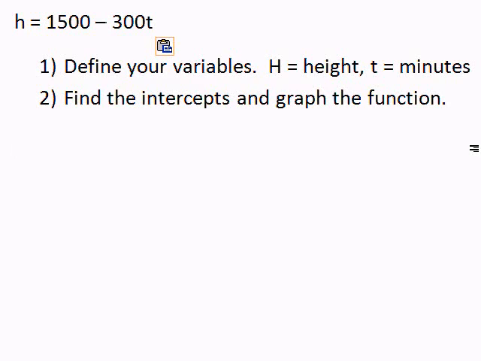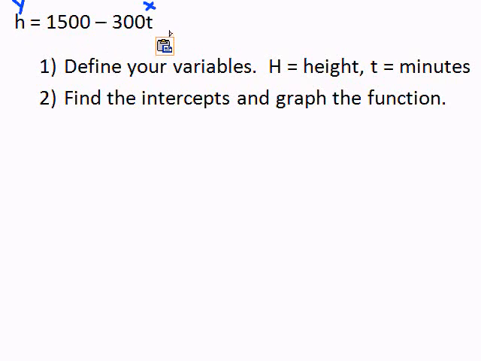Let's go ahead and find the intercepts first. Now I know it's in h and t and we're used to working through the problem using x and y. That's okay, finding the intercepts still has the same basic process. h in this case is going to be like y and t is going to be x, since h is written as a function of t.